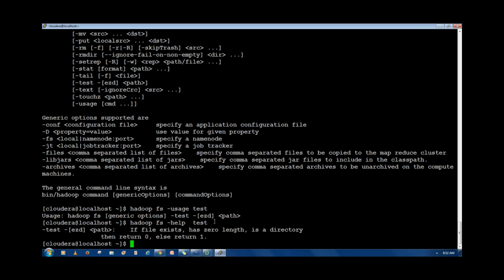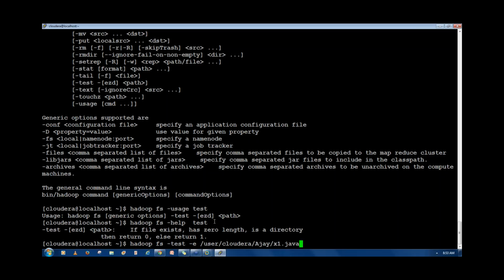So we'll take three parameters. If you write hadoop fs -test -e, it will check whether it's a directory or a file. Suppose you write /user/cloudera, some directory Ajay, and there is a file x1.java.